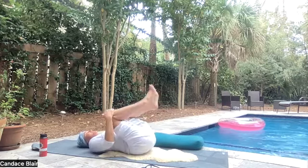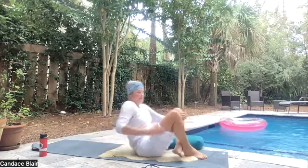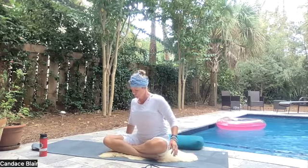I want you to come into easy pose. Keep all the energy in. Try not to open the eyes. Just come right into easy pose, sit up straight. Hands in Gyan Mudra, thumb and index are touching, facing up on the knees.